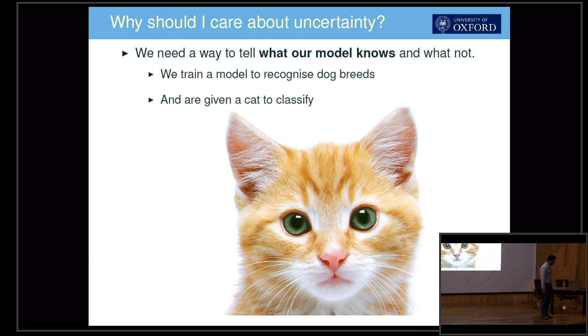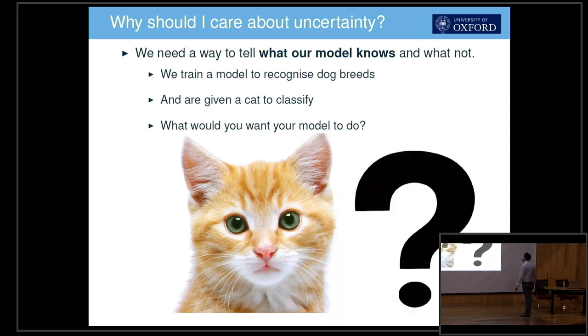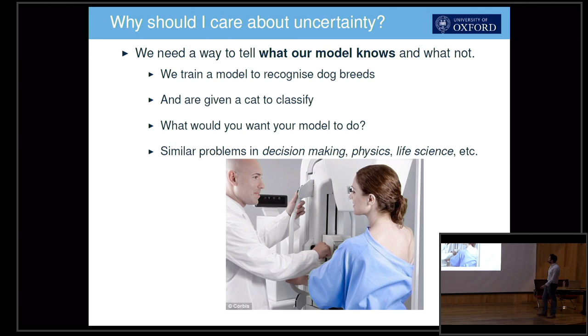Now this is something that your model has never seen before. I don't know what that is. I don't want my model to force that thing into some dog breed class. I would want my model to say, I don't know. I would want my model basically to say, it could be that dog, could be a golden retriever, but I've never seen that thing before, so I'm going to give you high uncertainty for my prediction. This might sound like a contrived example, but we have exactly the same issues appearing again and again in decision making, in life sciences, in physics.